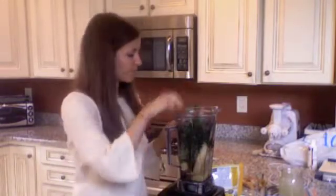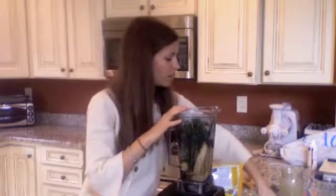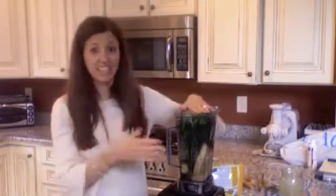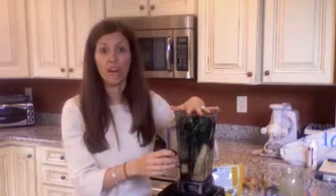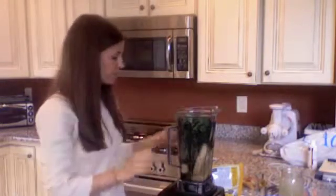So I'm just going to put all the kale, and you can see this is a lot. I'm stuffing in a lot of kale. I think it's actually 4 or 5 stalks. So I'm going to put that in.